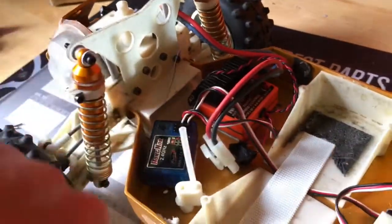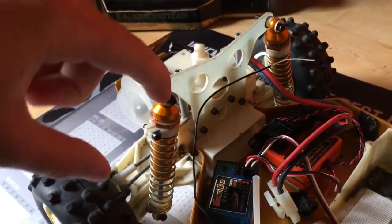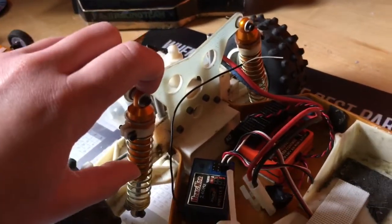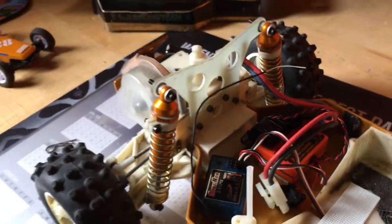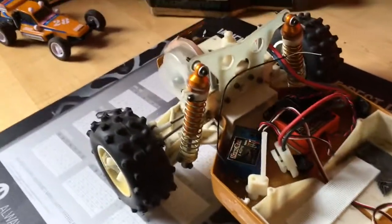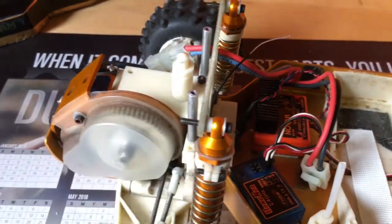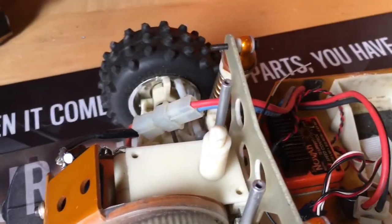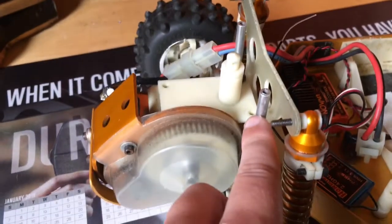The guy also had these little triangle things right here, and he had these shocks collapsed, and he hooked the shocks up to those triangle plates. It was all sorts of hodgepodge, but I took the shocks and put them back up here like they're supposed to be. I don't know where I put the wing. I'm going to have to find that one of these days.